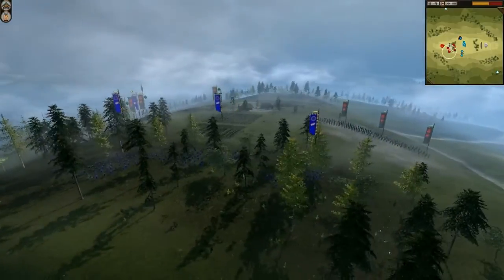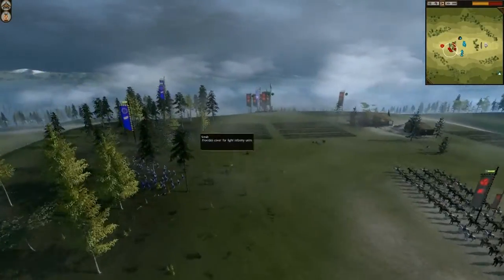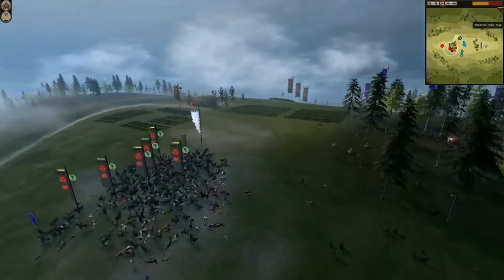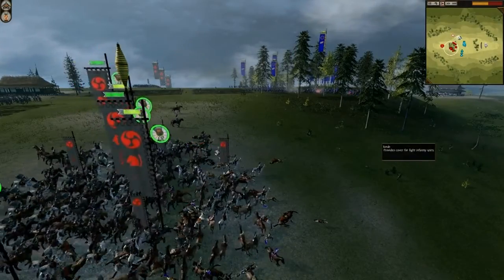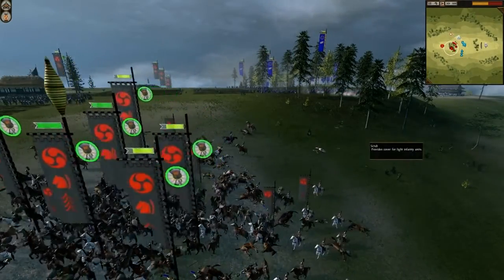Here I position my men into the woods, and my opponent is firing some arrows at me. Being in the woods, these guys are not taking big losses. And now I'm moving my units here to shoot into this big mob of cavalry. I'll probably shoot down some of my own men, but I don't really care. There are so many enemy horses.